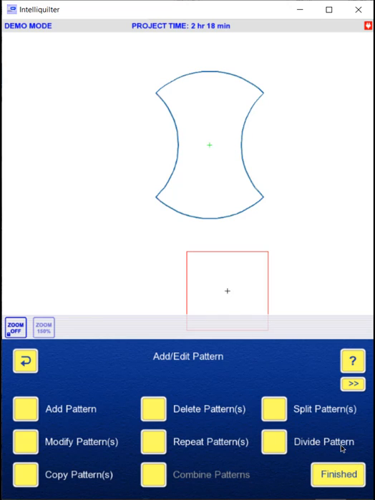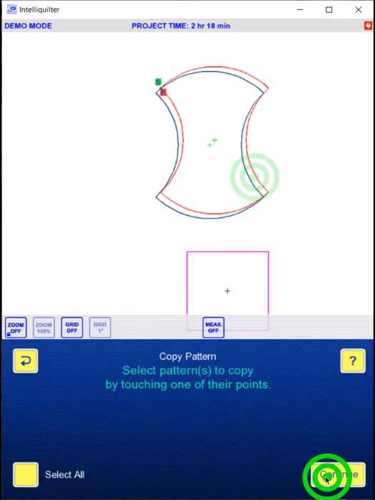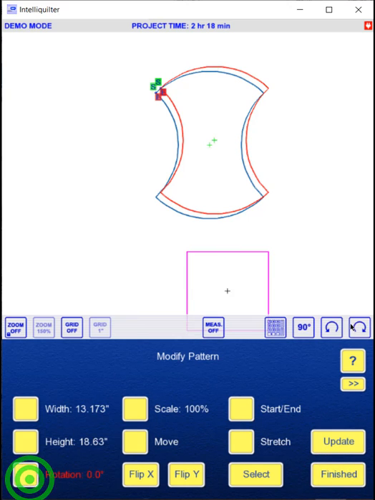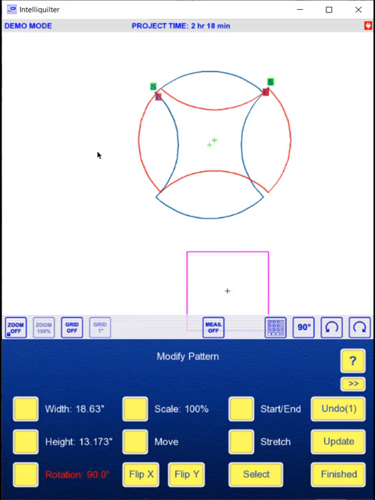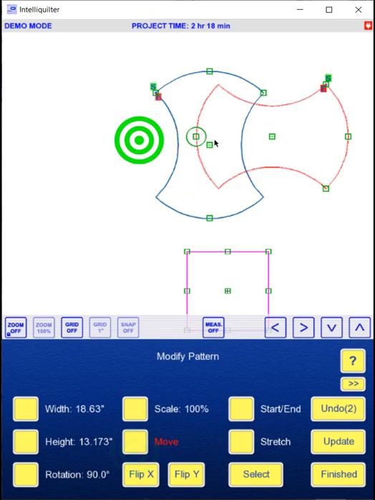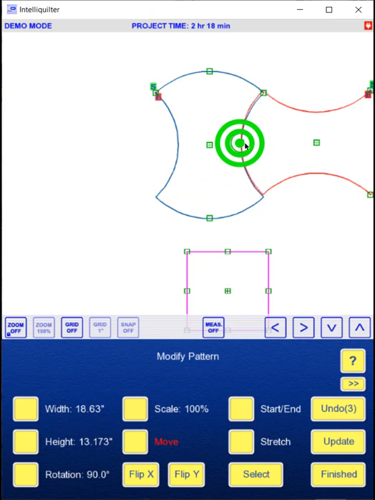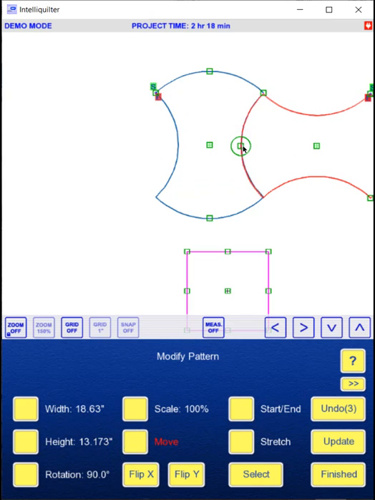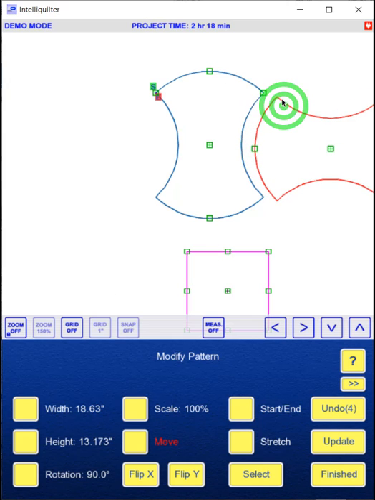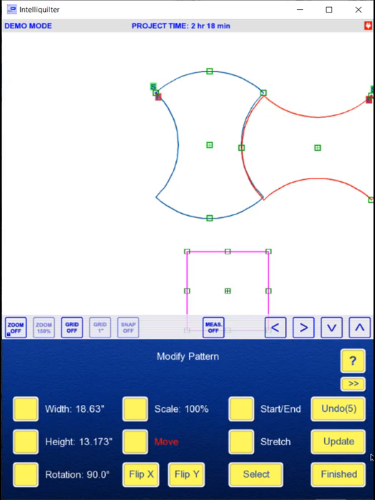You can save it as a block or a pattern, but I want to show you that it does tessellate. So I'm going to copy the pattern, continue, just rotate it 90 degrees and move it. I can actually update this.